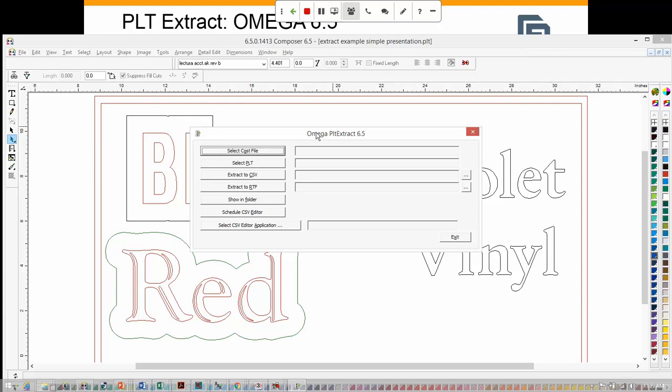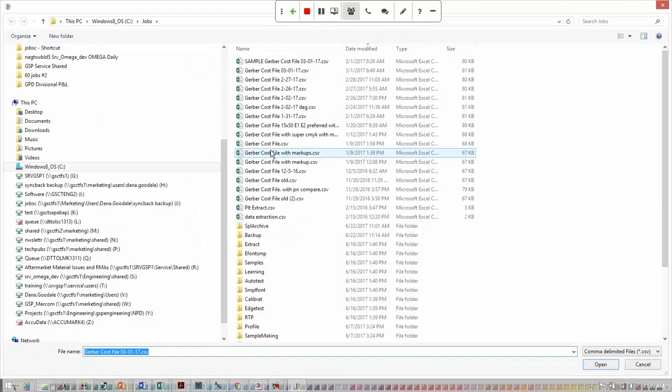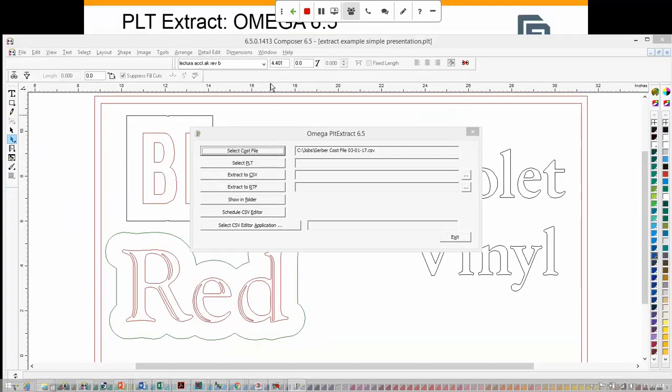The first thing you want to do if you want to cost out your vinyls and your foils in the job is select a cost file, and we now put a default cost file in there which shows Gerber vinyls and foils at list pricing, broken down into cost per square foot or cost per linear foot. So there I have my cost file chosen.